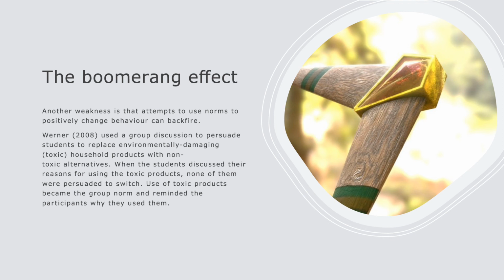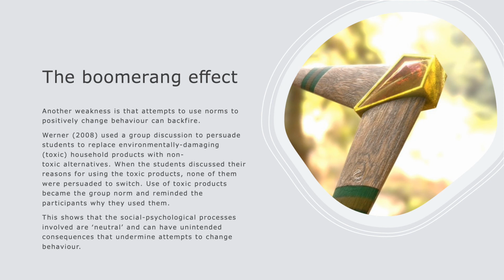There was another study on electricity use where they tried to reduce the electricity use of people by comparing their use with their neighbours. And what they found is that, yes, those who used a lot of electricity did reduce their electricity usage, but those who didn't use a lot of electricity saw how much other people were using and thought, oh, okay, I can use that much. And they actually increased their electricity usage, so doing the opposite of what the researchers wanted.